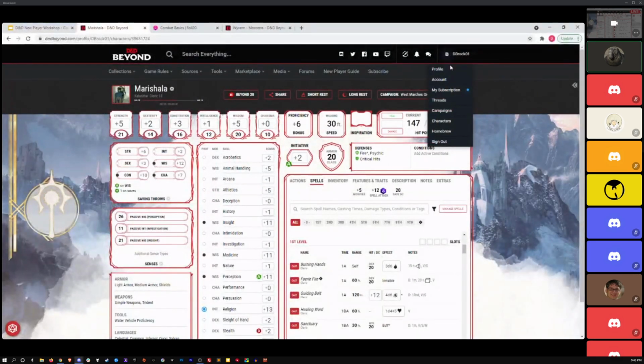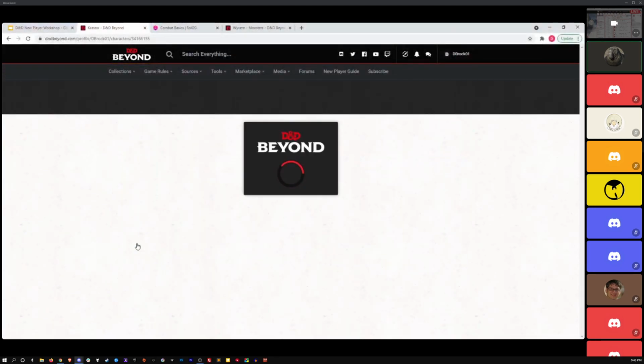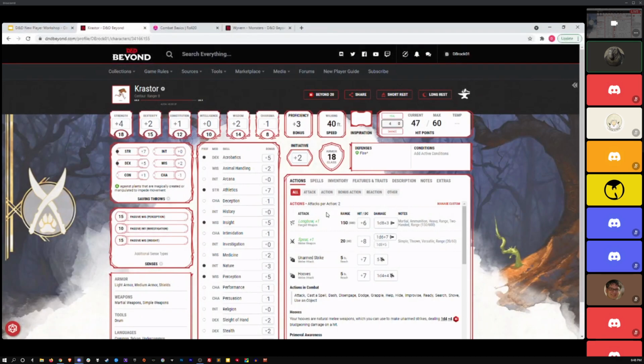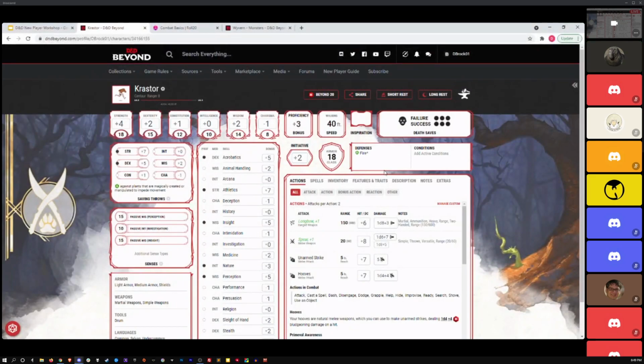In combat, you're fighting a powerful monster and it's dealing a bunch of damage. And there's a chance that you take all your damage and you go down to 0 hit points. It doesn't matter how much damage you take past 0, unless it equals your max HP. We'll get to that. But if you go to 0 hit points, like we'll say Craster's been fighting this guy for a while and he's losing this fight, and he goes to 0 hit points. This is where death saves come into play.